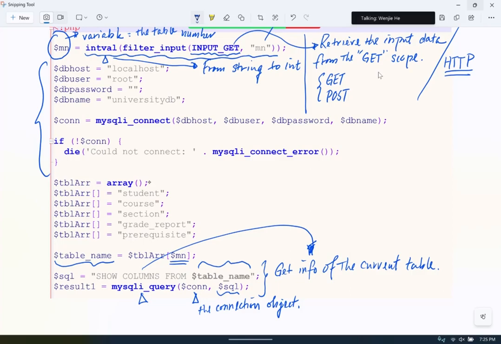Because if you use the connection object as the first parameter, in your program you can access multiple databases, right? Your connection object 1 is your first database, connection object 2 connects to the second database. If you have several databases, you can access them in the same program.